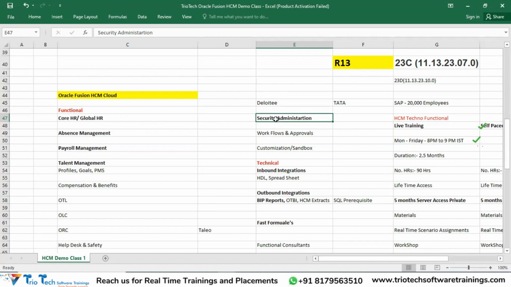We should know preliminarily how we get access to the application and how the client provides access to our team. So the very first topic in our training is how the concept of security in the Fusion system works. Here we are going to talk about user account creation and role management. So tomorrow we are going to start with security administration.